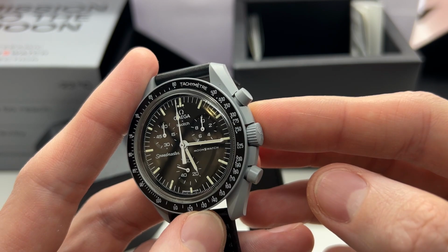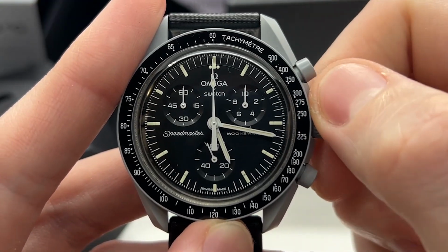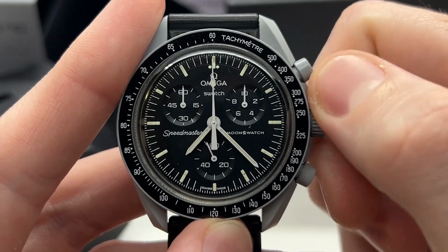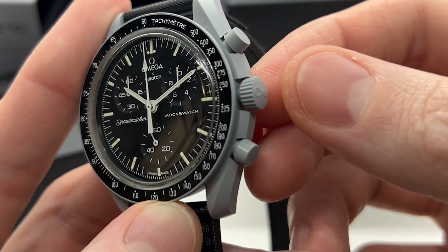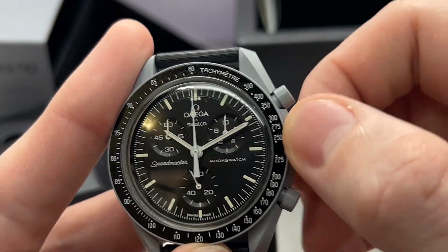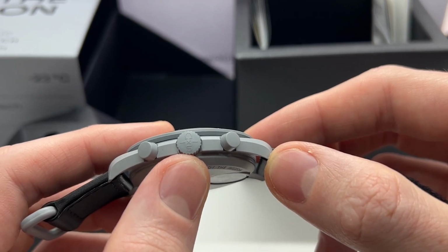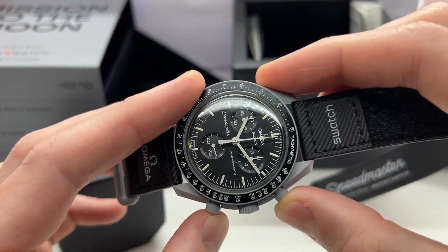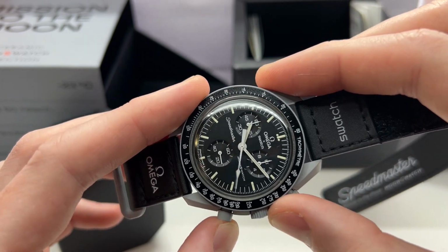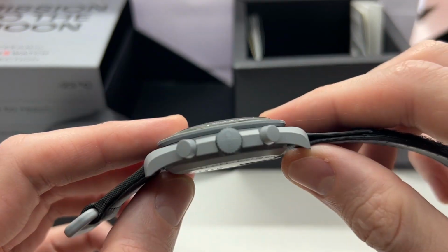Now, if you want to set the time, you have to pull the crown to the second position, and you will be able to set the time. After you have done so, simply push the crown back in. As you can see, the watch crown is also engraved with the Omega Swatch. The pushers feel quite good. I really like them compared to other plastic Swatch watches.